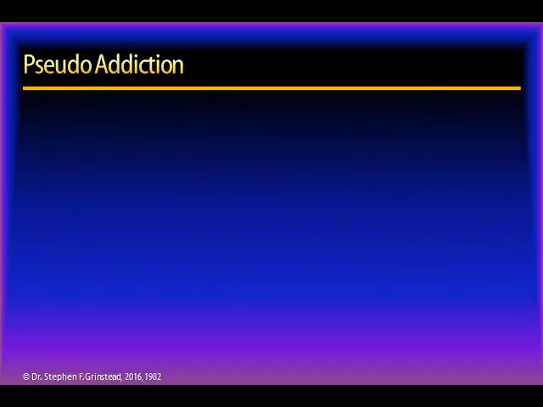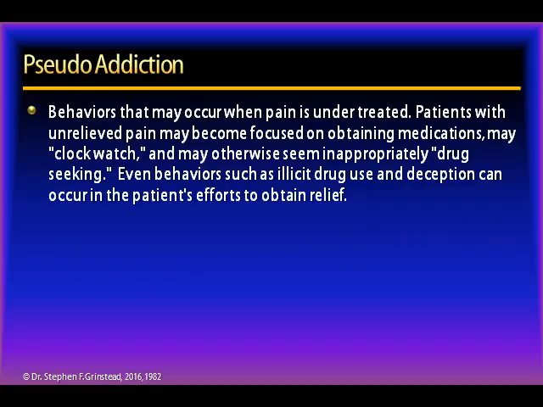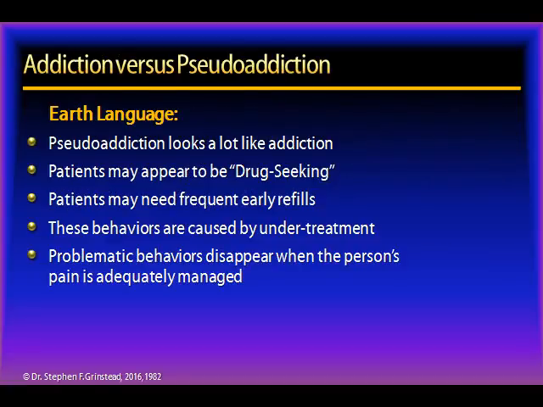So how about pseudo-addiction? Well, this was the definition that the committee came up with for pseudo-addiction. A lot simpler. It looks like addiction. People may appear to be med-seeking, drug-seeking. They may run out early of their meds. But the behaviors are caused by mistreatment or undertreatment. And if it's pseudo-addiction and the person starts getting their pain management needs met more adequately, all those, quote, addiction, unquote, symptoms go away.